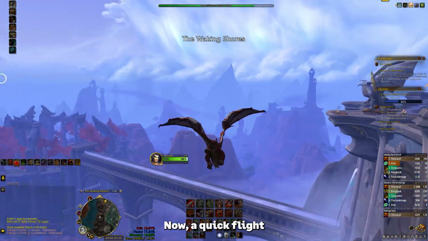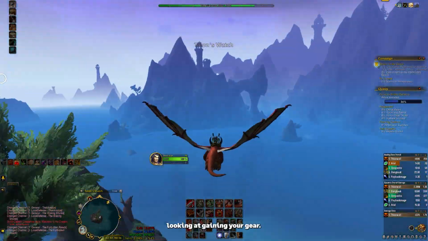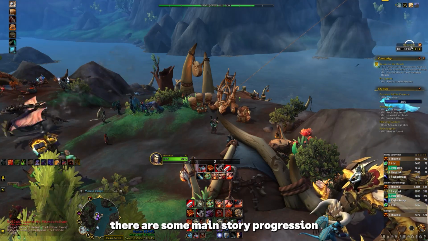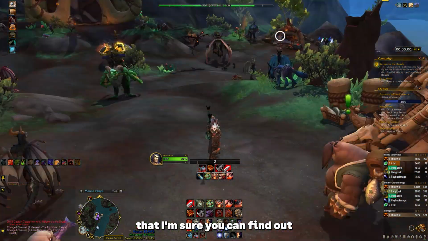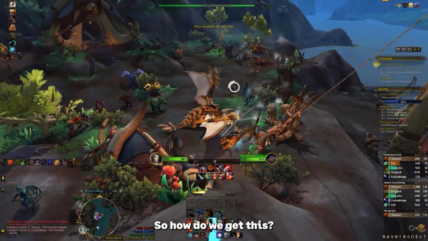Now, a quick flight path over for the quest, and you'll quickly get to Forbidden Reach, in which you can start looking at gaining your gear. On this island, there is some main story progression and some lore that I'm sure you can find out when you decide to play it. But damn it, we want gear, so how do we get it?